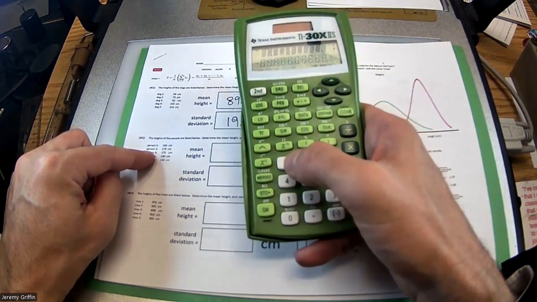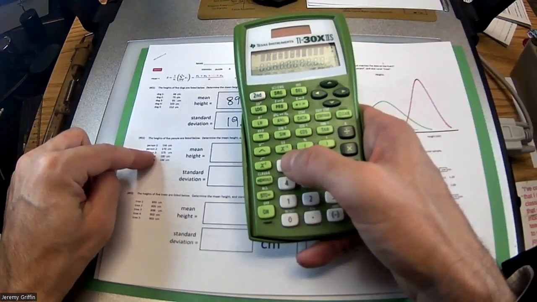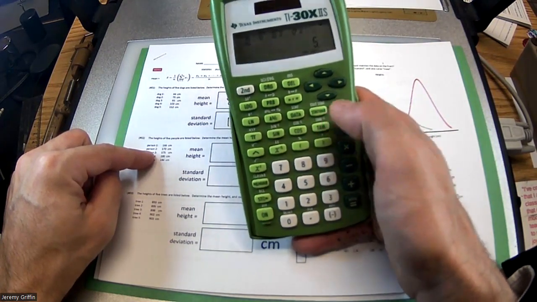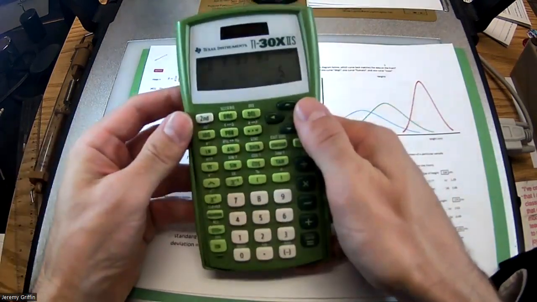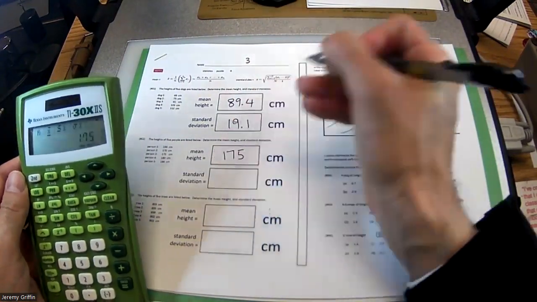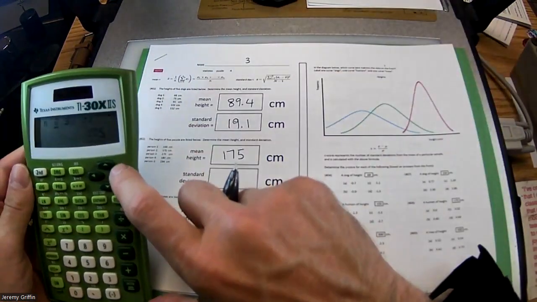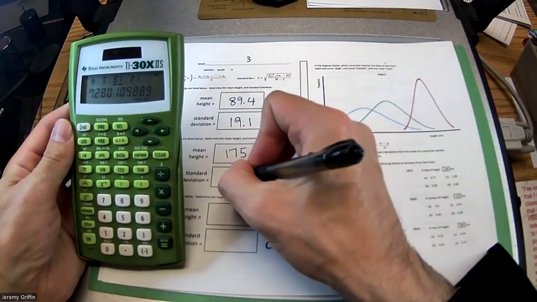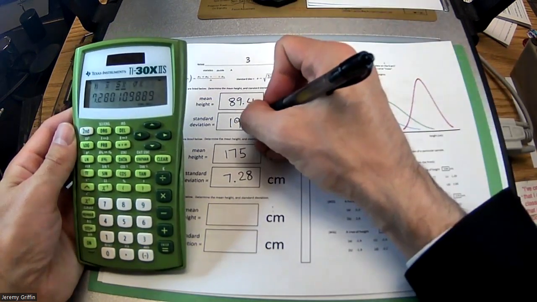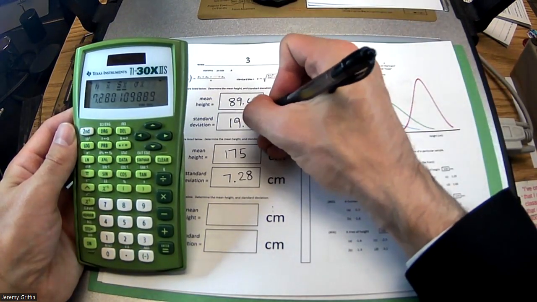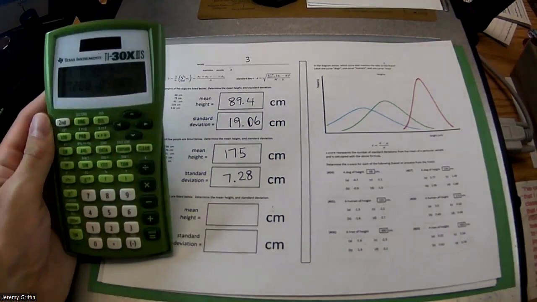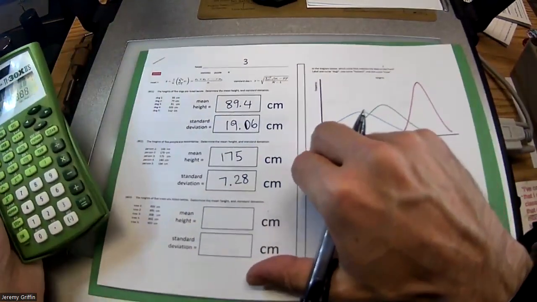Okay. Now I have 5 people input. You guys got 5 people input? Okay. Hit stat var. And this 5, yep, I got 5 people. Scroll to the right, X bar. So my average person is this many centimeters tall. Scroll to the right again, and there's a sort of plus or minus factor. Maybe I'll keep an extra digit, I guess. Maybe I should have done that all along. Okay. There's my standard deviation. Are we good? All right.